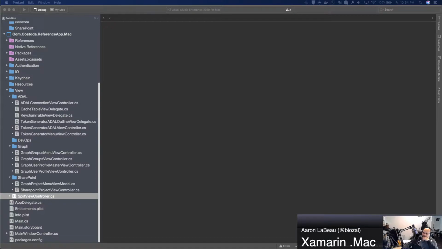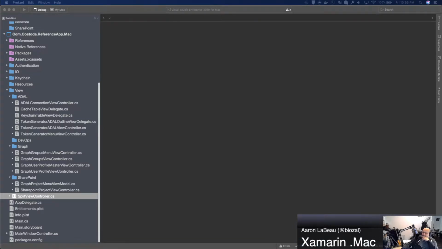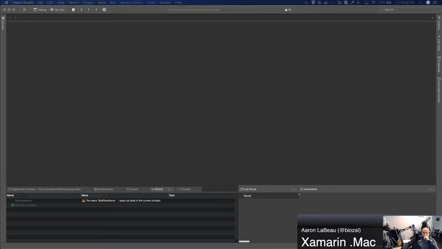So earlier today we were working on the Xamarin Reference app, getting some stuff coded up on it, and I think we're going to continue on with that. So, okay. Let's run it again and see where we are at right now. I also got to figure out how to get it so it doesn't echo so much. Still learning Twitch, so apologize.